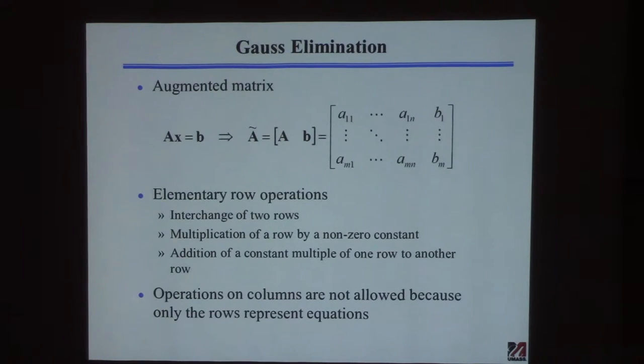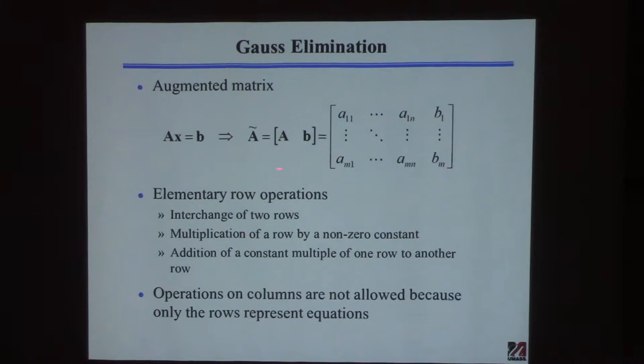All right, so we're going to do this as follows. If you have a system that looks like Ax equals b, you're going to form something called the augmented matrix. So you're going to take the matrix A and you're going to augment it with the b as the last column. So in other words, we just have A here. This is the A matrix, and then the last column is the b vector. That's called the augmented matrix. And so here's what we're going to do. Hopefully you understand that each row of this represents an equation, right? That's the first equation, that's the second equation, that's the last equation, and so on.